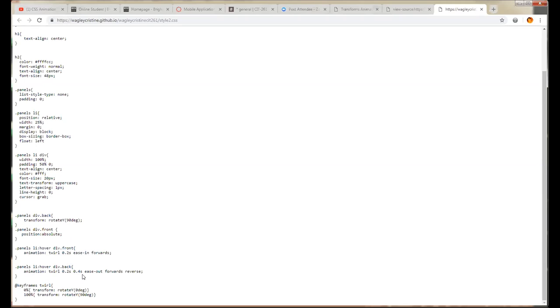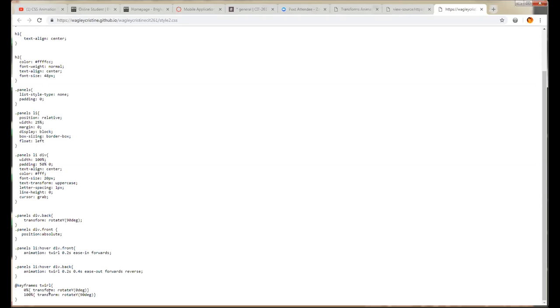Then down at the bottom, there's an animation added on a hover effect. The animation is twirl, and it gives the specs of what each one, the front or back, should do when the keyframe activates the twirl animation. That's where it brings the back panel in and draws the front one to the back.